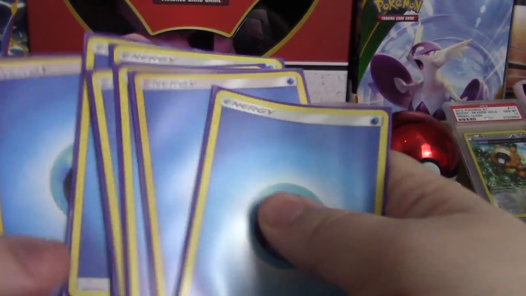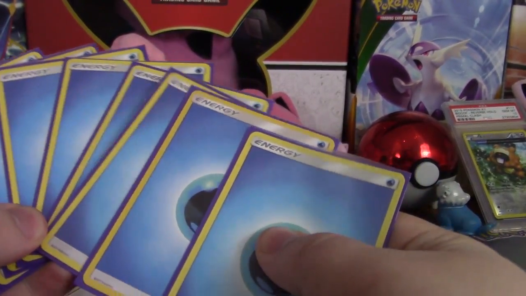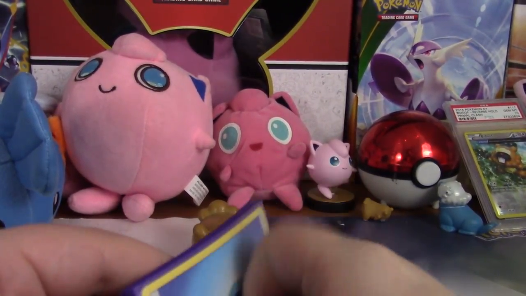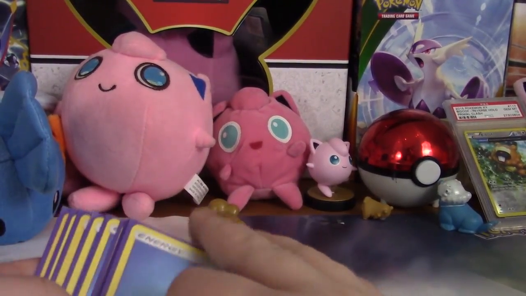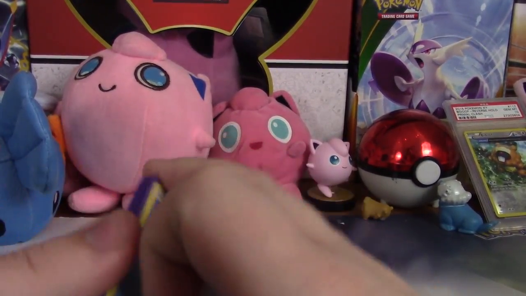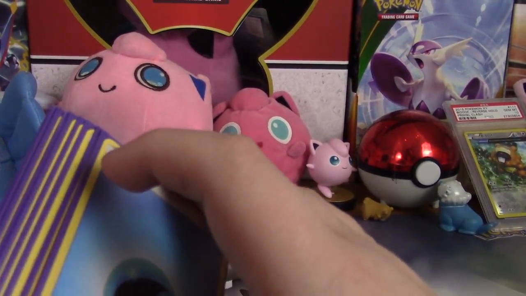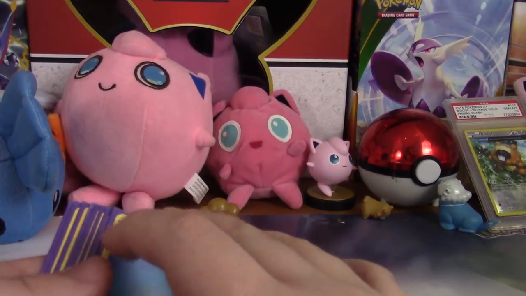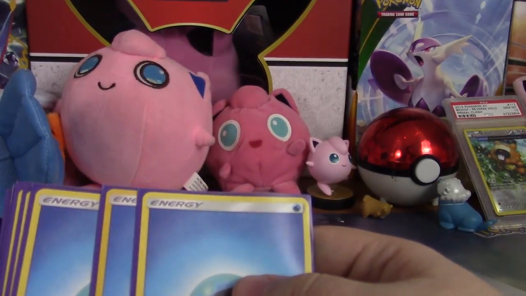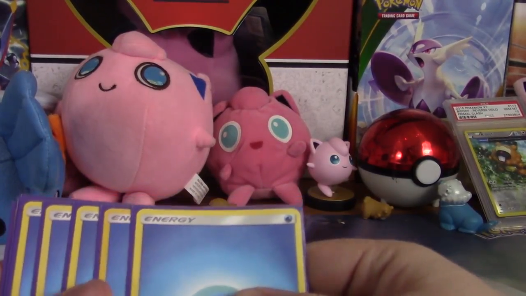As for energies, because energies are a big part, I'm running, I believe, 9 water energies. That's been working out pretty well for me. Haven't run into too many problems with that. I was originally running splash energies, but they weren't really doing too much for me, so I just took them out for basic energies. Maybe one of these days I'll look at it again and see if I could do something with splash energy.